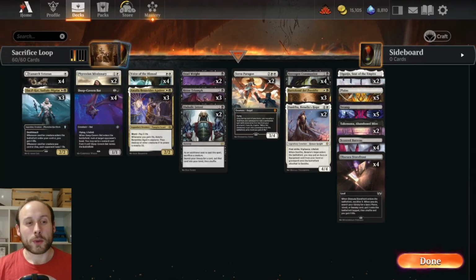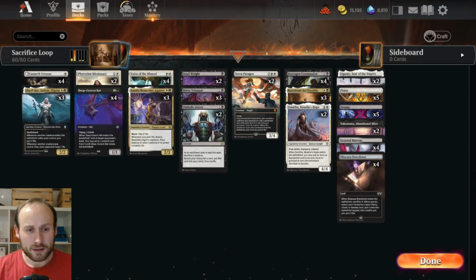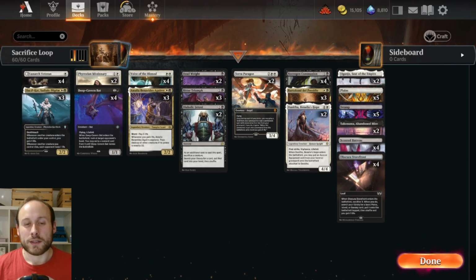Today we're going to be showing off this really fun infinite sacrifice life gain combo loop that can destroy our opponent in a few different ways. Let's break it down and go through the deck list.